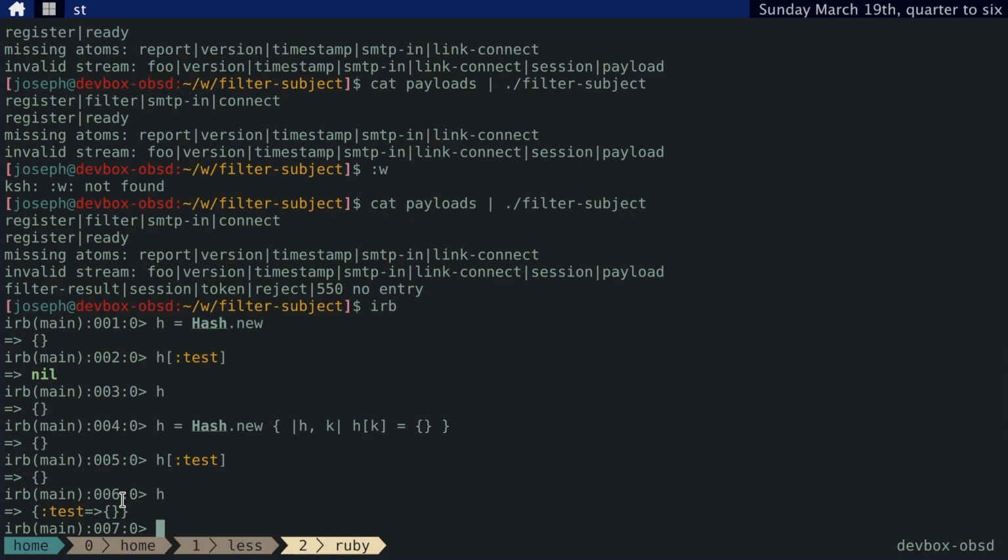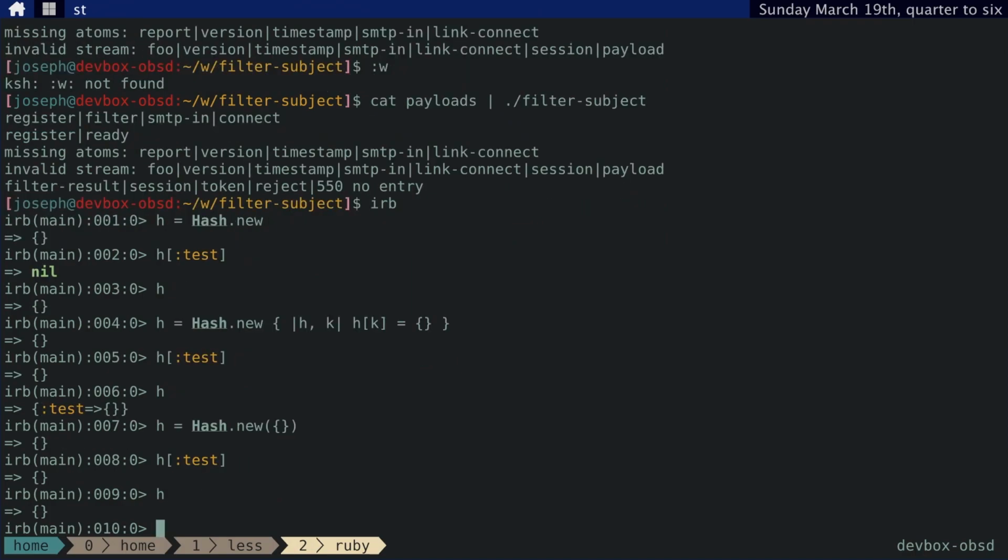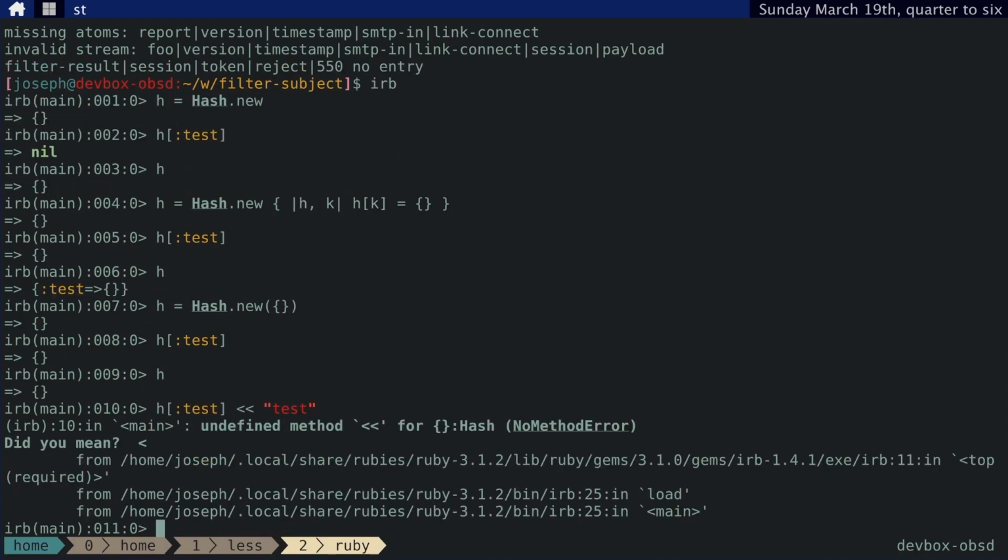Now, you might see some people say, hey, if you do this, you can just do this, right? The problem with this is that when you do the same thing here, it looks the same, right? But you can see that nothing was assigned. Also, let's add this. Whoopsie. Oh, right, it's a hash, right?